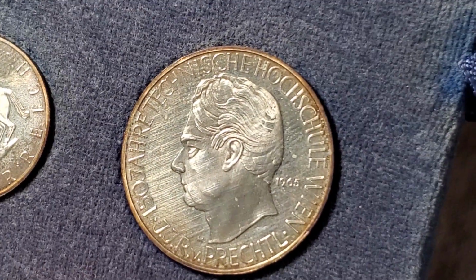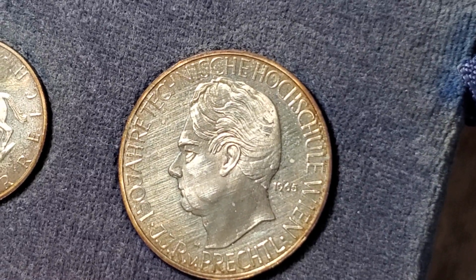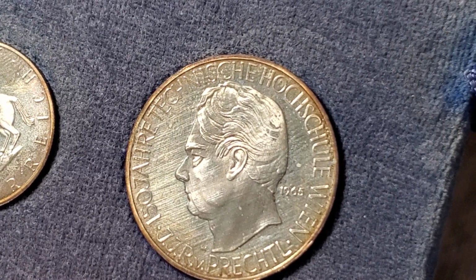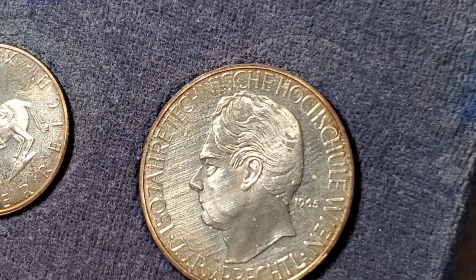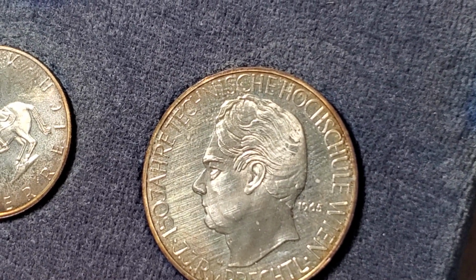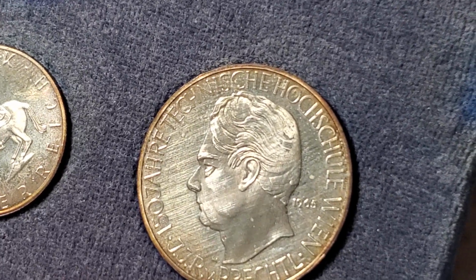So this is the 25 shilling. This one's going to be 80% silver, pretty much a third of an ounce, 0.3344. It's going to be KM 2897.